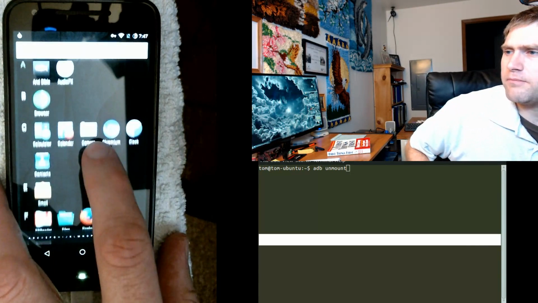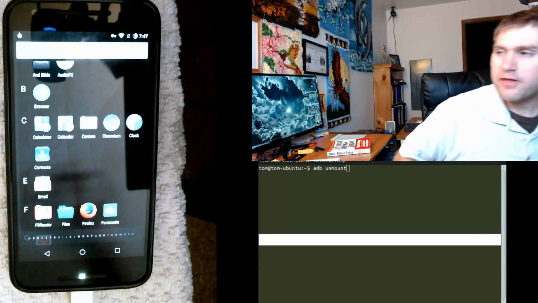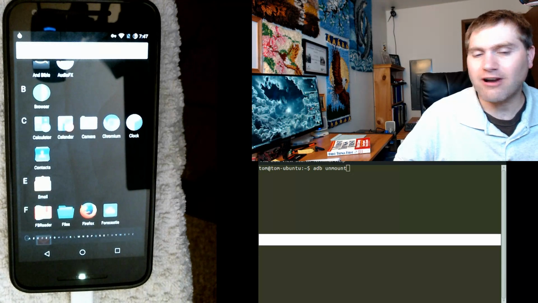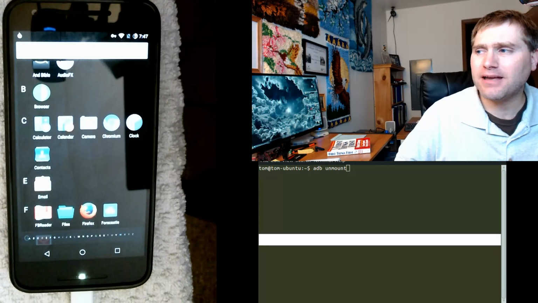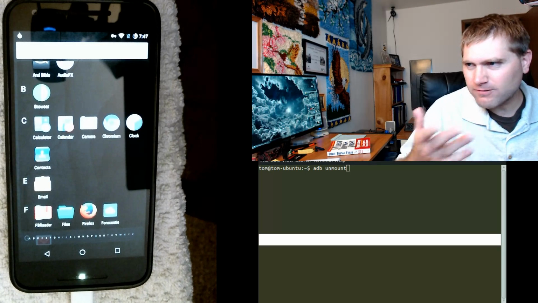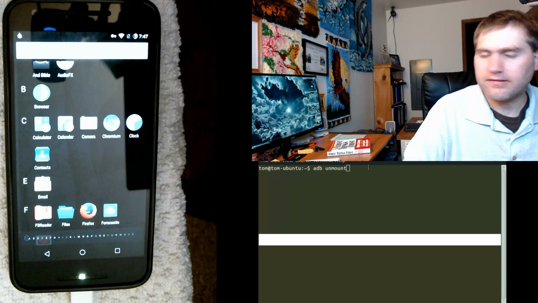Okay, so there's our default browser. We have our calculator, calendar. One of the things on the calendar is I did not seem to find a local calendar option. And that's kind of a pain because I want to be able to have a local calendar without logging it into something. However, that's not too bad. I think down the road I'm going to be experimenting with some things with that.